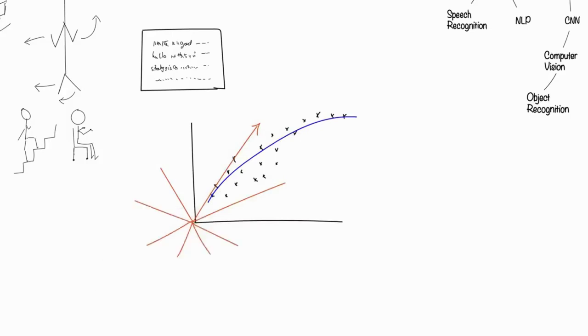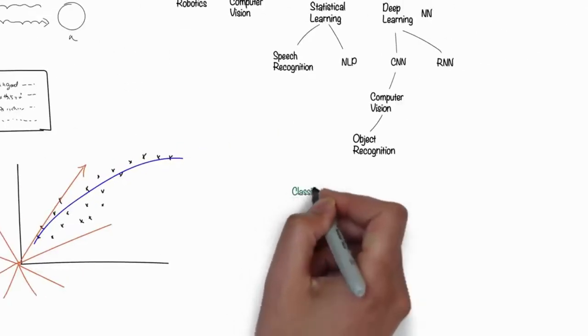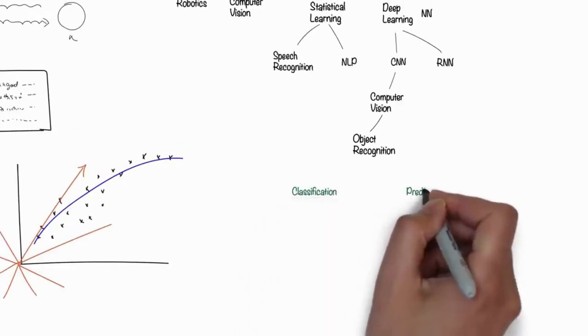That's why machines can look at lots of high-dimensional data and determine patterns. Once it learns these patterns, it can make predictions that humans can't even come close to. We can use all these machine learning techniques to do one of two things: classification or prediction.